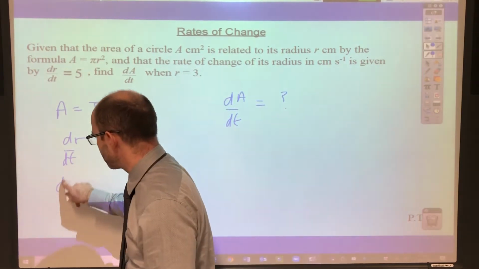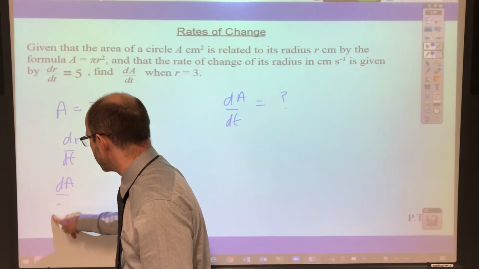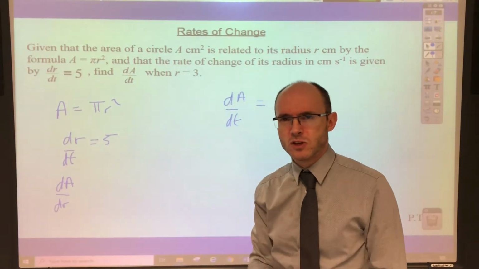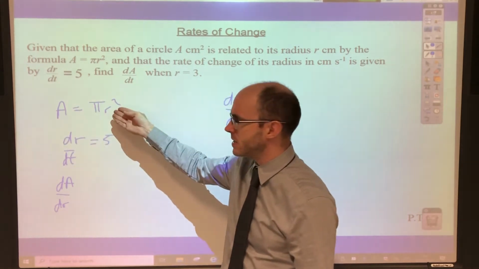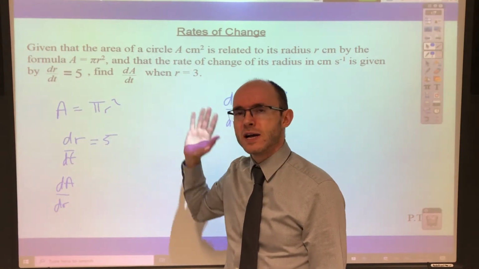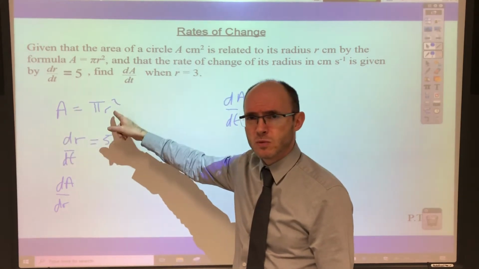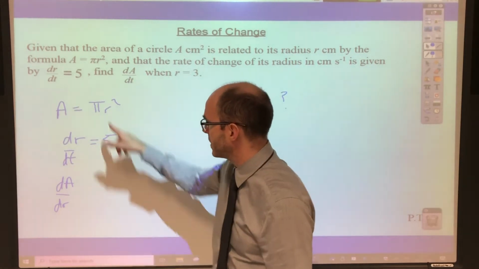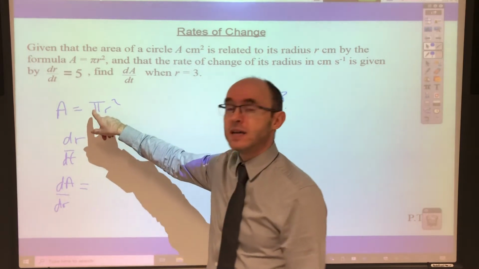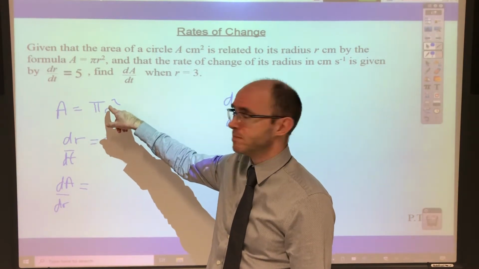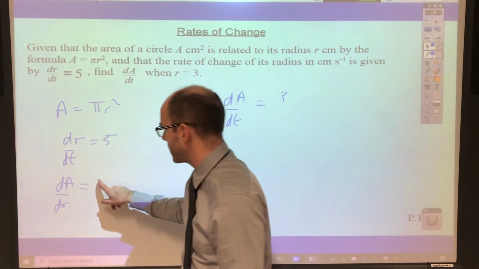So when we differentiate that, we're finding dA/dr. This is where you've got to be really clear about which letters you're using. A is in terms of r, so as a derivative rate of change, it's how area changes with respect to the radius, dA/dr. The pi is a number, just a constant value, so differentiate r squared and you get 2r. So you get 2 times pi times r.